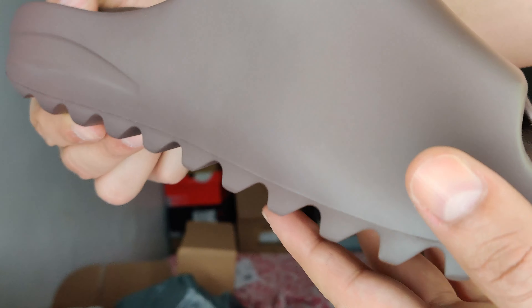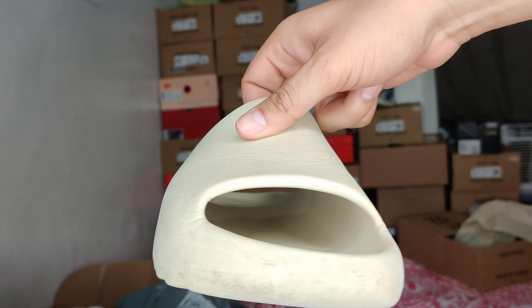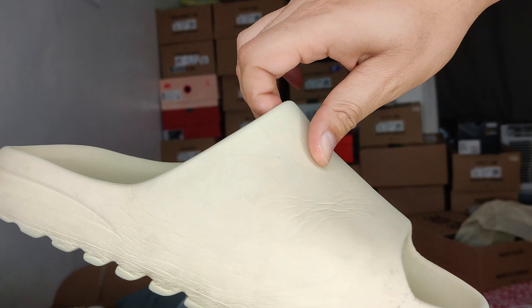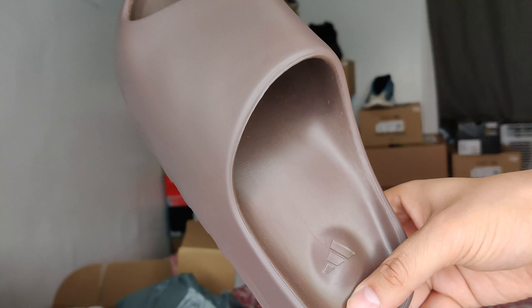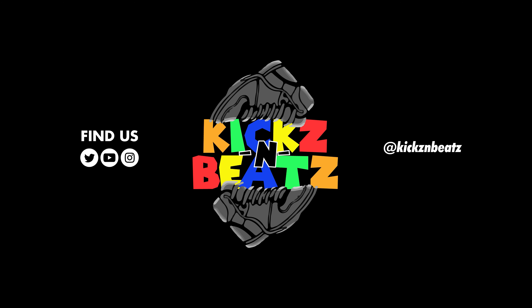I'm gonna be wrapping up this video real short. Let me just give another close-up once again before we wrap it up. My pair looks pretty busted by now, looks pretty prehistoric. Thinking about getting myself another pair honestly — I'm gonna go with the bone colorway. Once again though, I really like this pair. Let me know what you guys think, Copper Drop. Thanks for tuning in and we'll have another early review for you coming soon. Take care y'all.